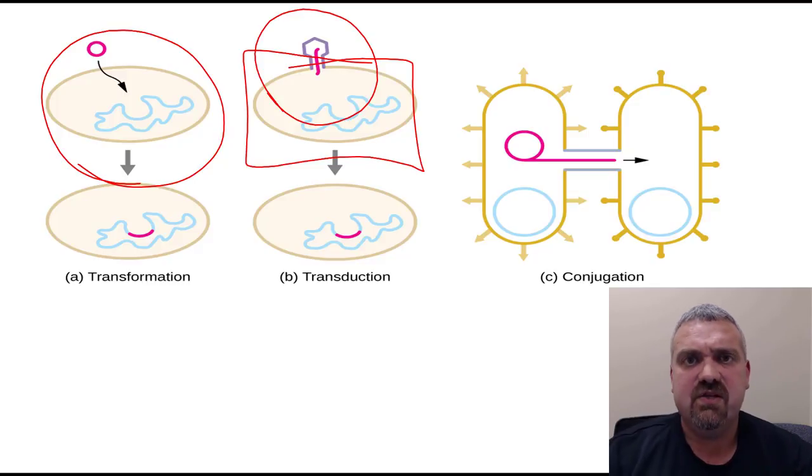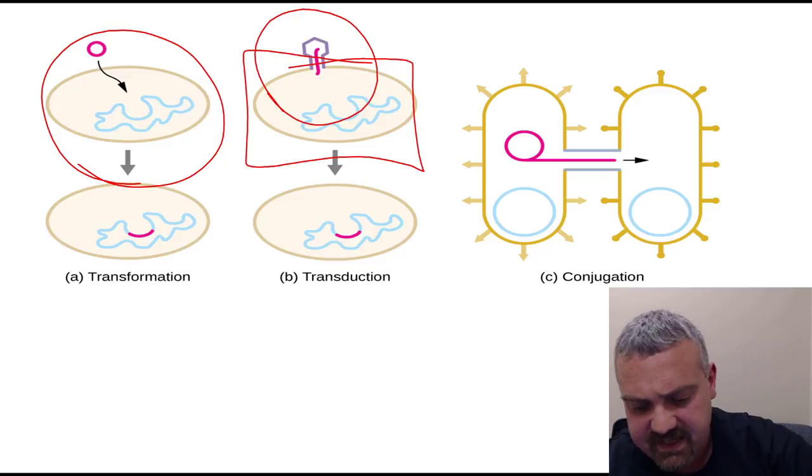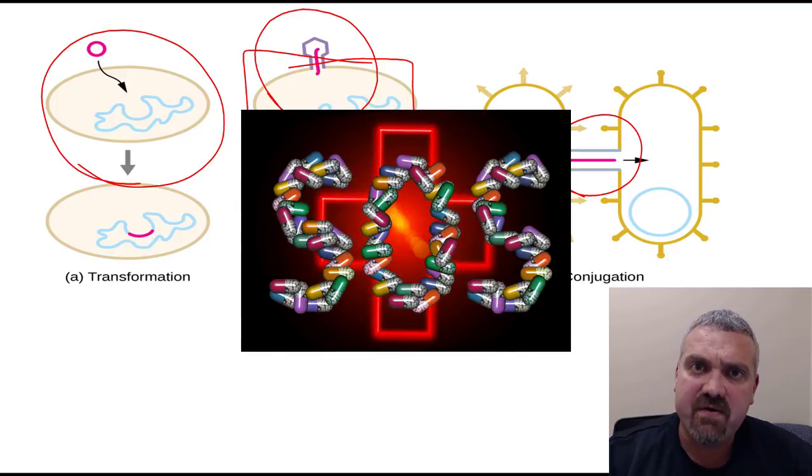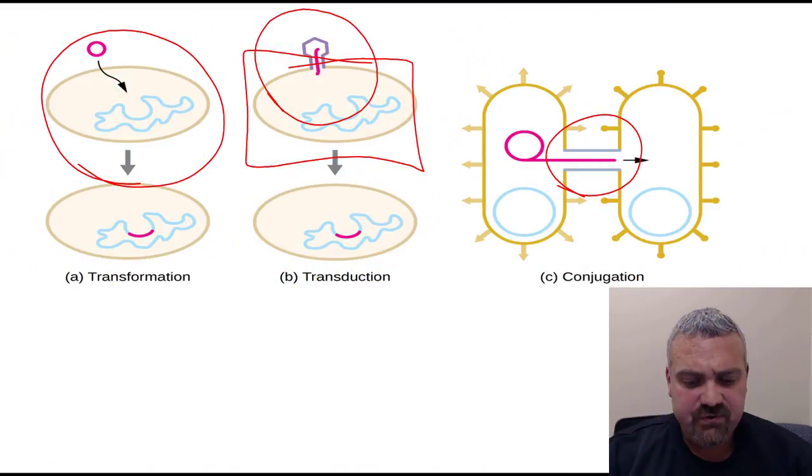Then we have conjugation. Conjugation is how one bacteria uses a sex pilus or a mating bridge to physically transfer DNA through something called a plasmid from one cell into another. This allows populations of bacteria to evolve, because if I'm a bacteria and I have a trait that's useful, I get to keep that trait, I get to make a copy of that trait, and I get to give it to my neighbors. So if you think about 1,000 bacteria hiding under a biofilm, one of them can have a trait, a resistance factor, something that gives them a survival advantage. They can share that with all their neighbors, and all 1,000 of them can come out of that biofilm having that trait.